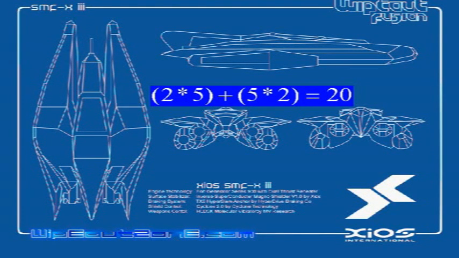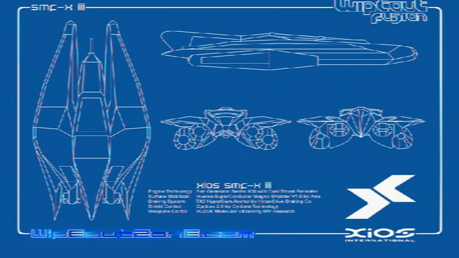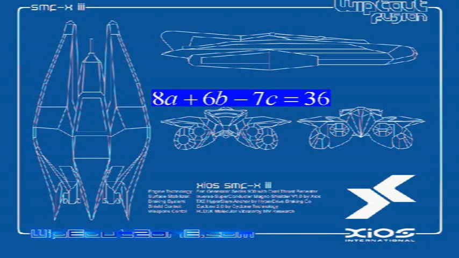Maybe you're wondering if this was an arranged coincidence, but I'm going to give you other examples to prove the concept, and of course you can try your own example, and if you want, post them in the comments. Okay, let's have another example, but with one interesting alteration. This time we'll have a minus operation in the equation. Here, 8a plus 6b minus 7c equals 36. This time we have a subtraction in the equation. So let's see how this works out.